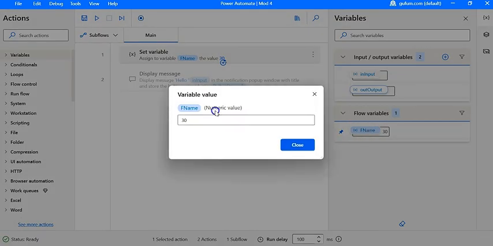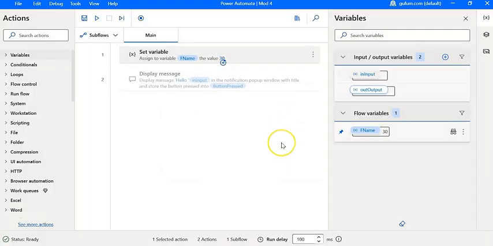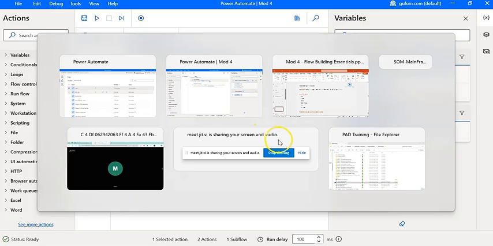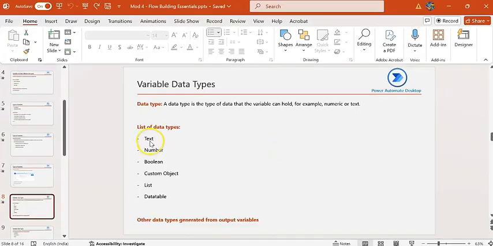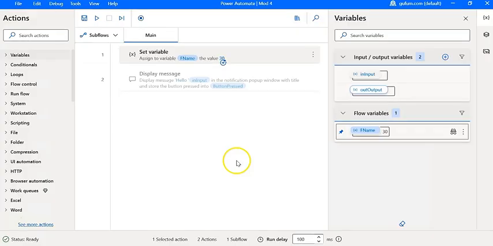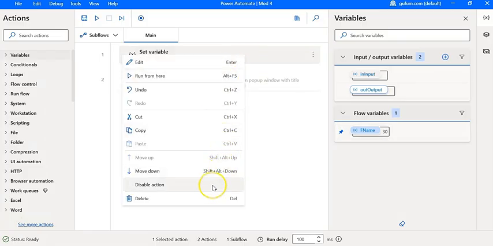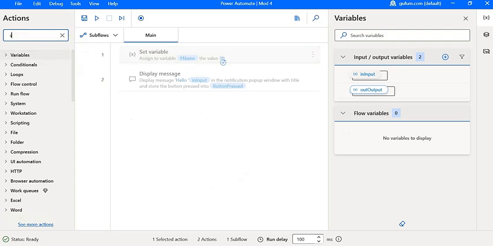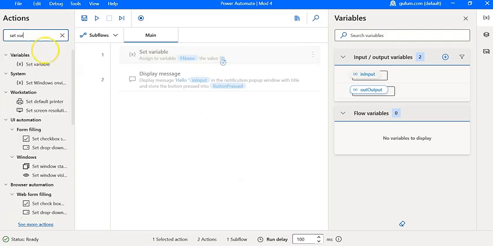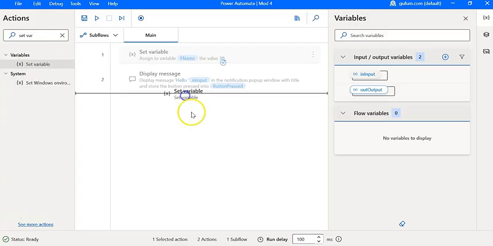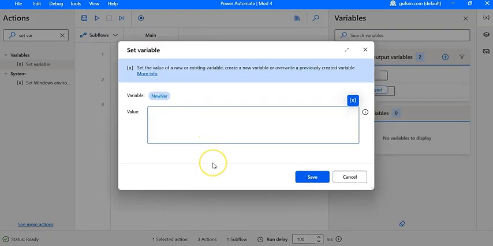Double click it. This time it's a numeric data type value. So we have seen number, text. Let's see boolean. Okay, I'll disable this. Let's take a fresh one. Boolean, as you know, they are flag type of variables which generally hold true false type of values. It's generally used to evaluate a yes no kind of a value.